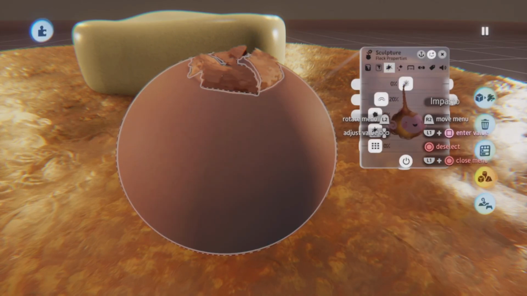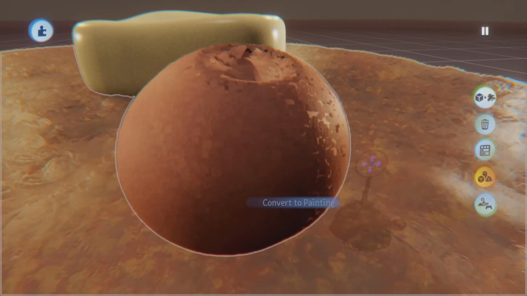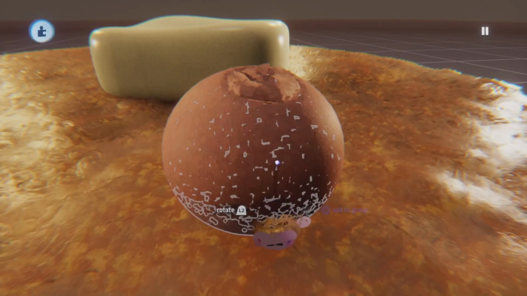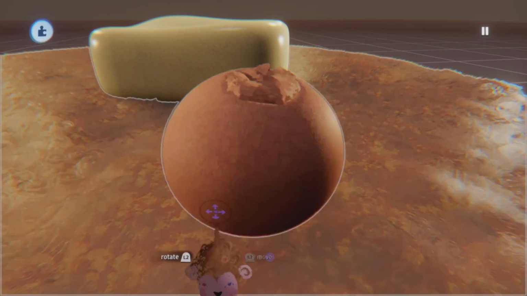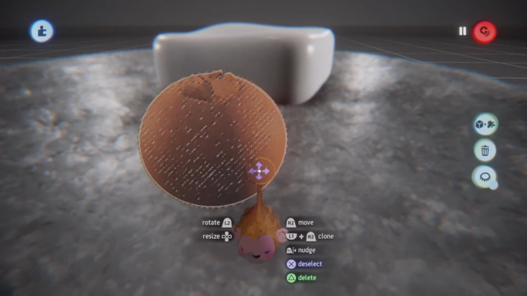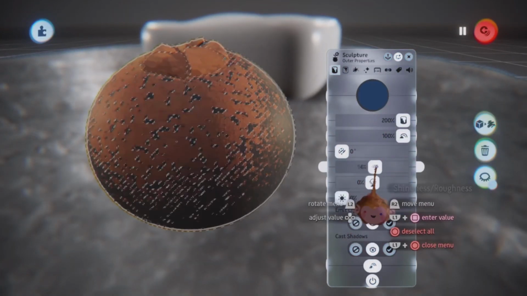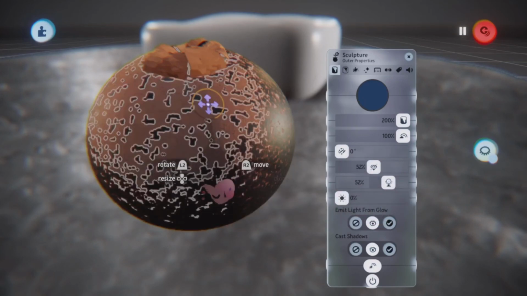And then the next step is adding a bit more detail, just the same way I did with the pancake. I duplicated the sculpt, converted it to a painting, and then just grouped everything together and changed it all to like a dark kind of blue.